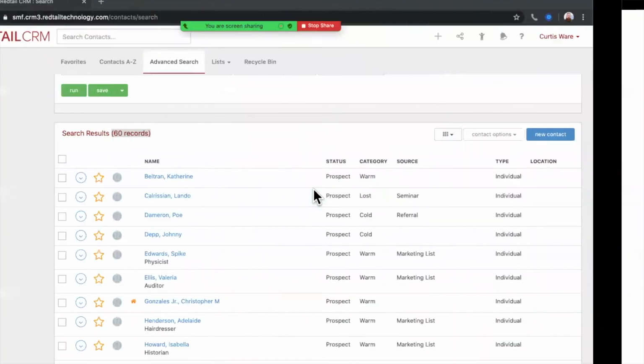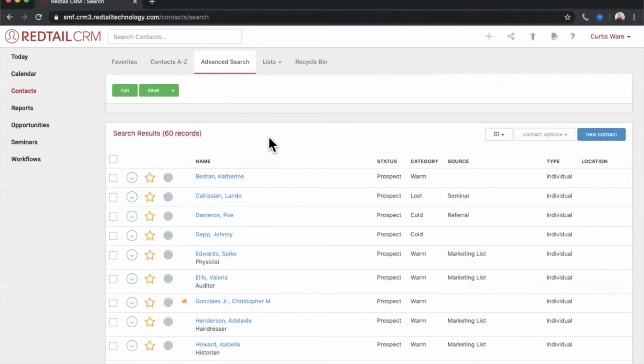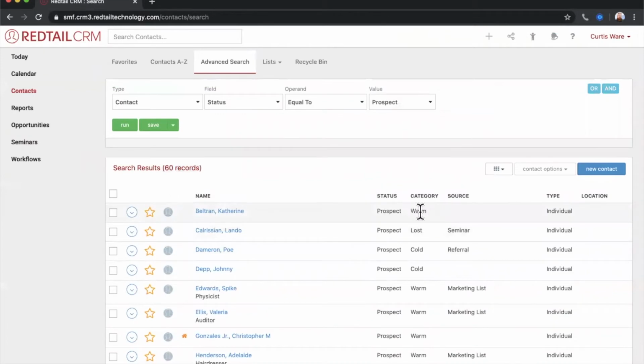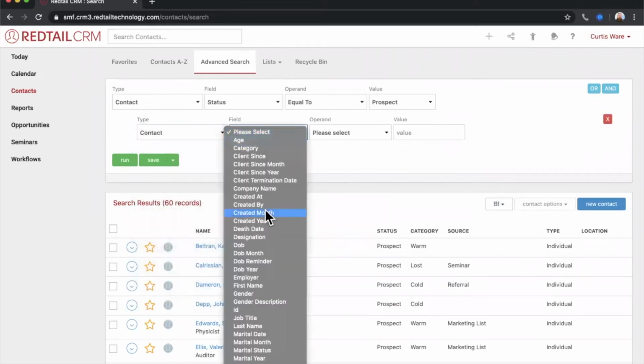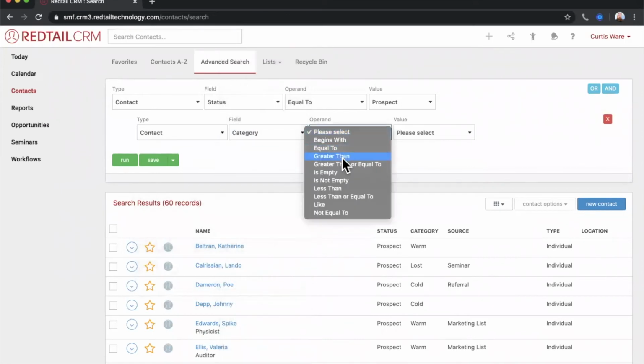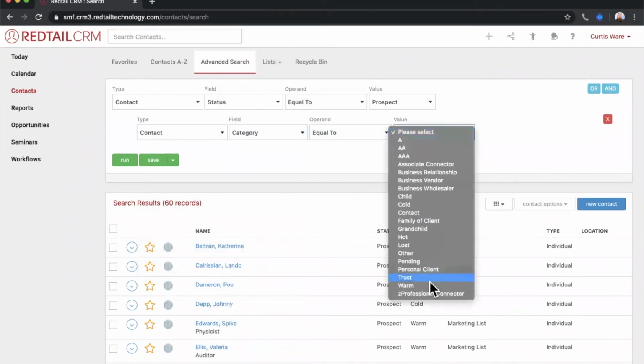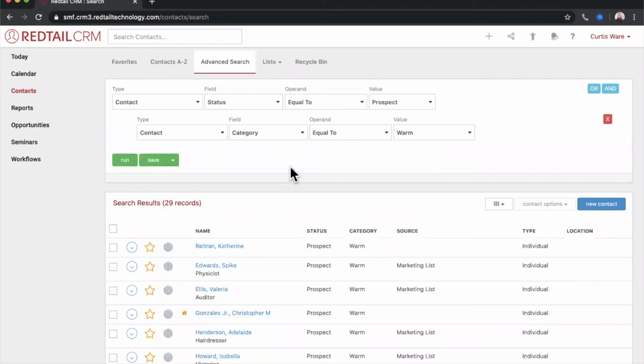Now, I do like to point out, you can actually make some bulk changes. So back over to the CRM, if I say, oh, hey, I have a bunch of people marked as warm prospects, but really their category should be hot, not warm. What I can do is actually use the search to narrow down those contacts by those fields. So again, I already narrowed down to contact status equal to prospect. Then I want to narrow it down to anybody who has the contact category that's equal to warm. Now, the reason I'm doing this again is I've decided in my style guide, warm prospect isn't a thing, only warm leads, and that's fine.